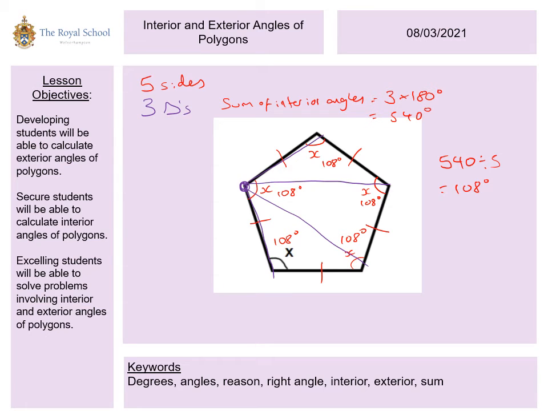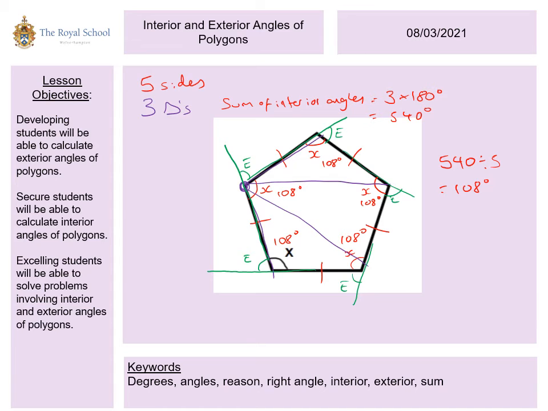Now, we're not going to be asked for it in this question, but we could also then have a look at the exterior angles. If I was to carry on these straight lines, so if I'm walking along this side, then I'd need to turn through this angle to get the exterior. If I'm then walking along here, I'll turn through this to get the exterior, walk along here, turn for the exterior, turn for the exterior, and turn for the exterior. You could do it the other way around.